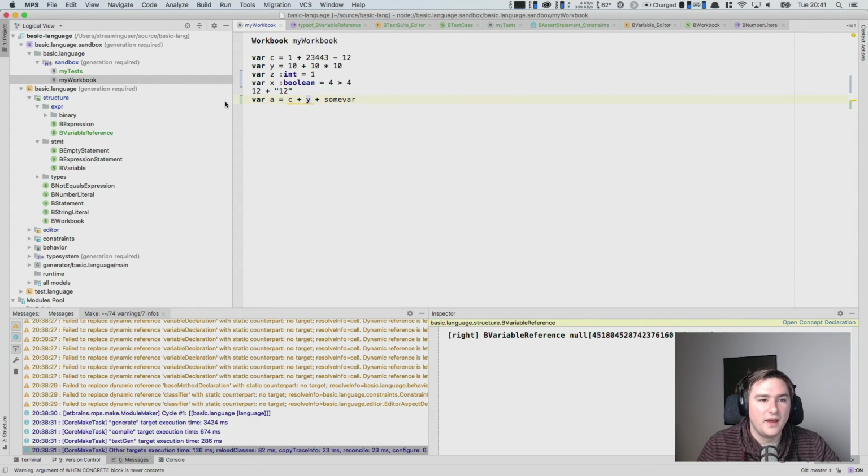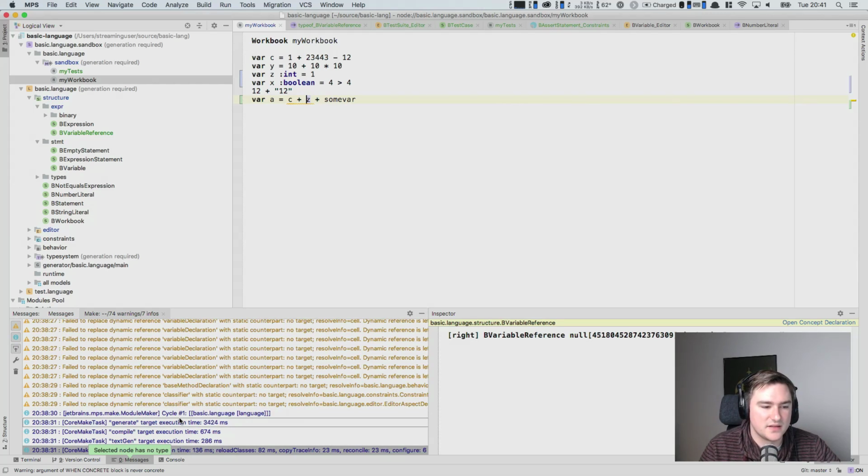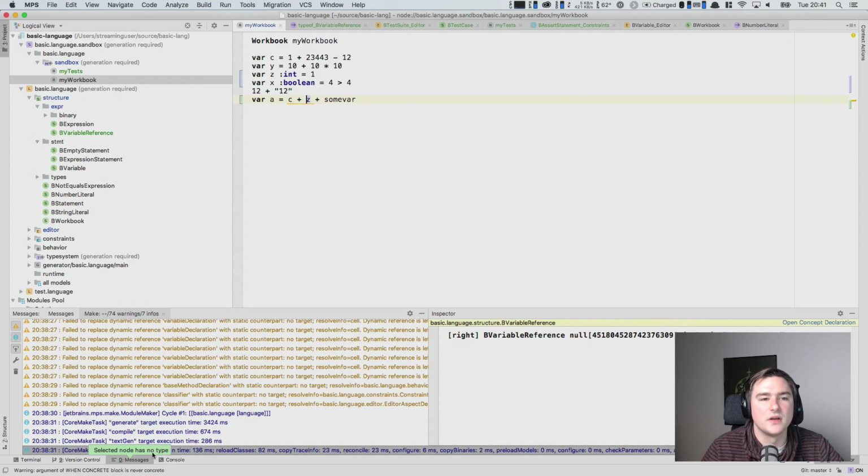So for instance, if I reference Z here, then this reference should have the type integer. At the moment, if we try to open the type inspector, we only get the info message that there is no type associated with our expression here.